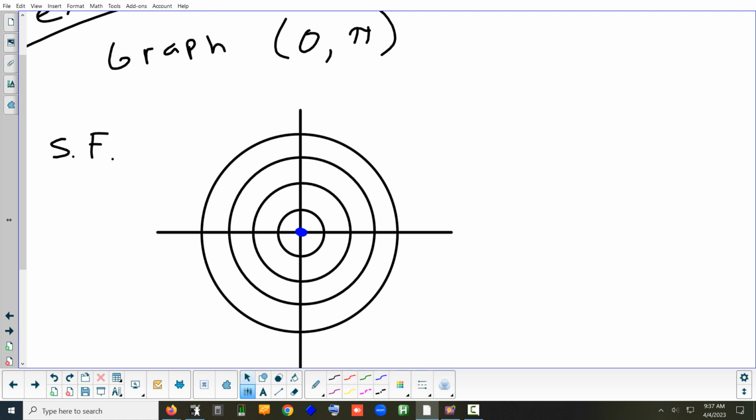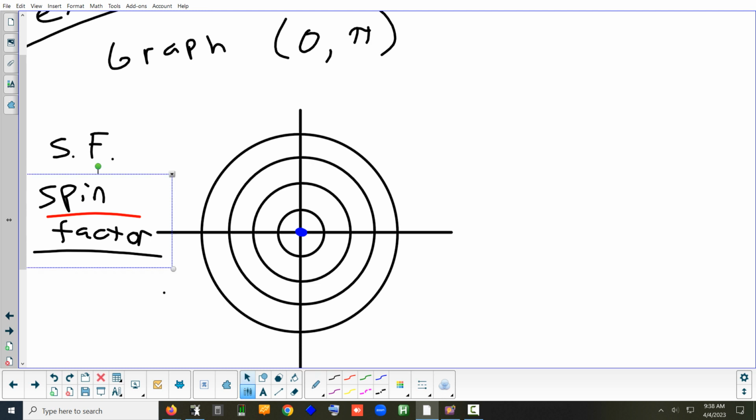And the way I could check for that is I look for what's called the SF. Spin factor. So when you graph this with paper, I would take out a magnifying glass, and I could see if you put your pencil down and you spun it in place. I could check, because if I borrow a microscope from the science department, I could see the little graphite kind of spinning in place. So I look for the spin factor. You know what I'm saying? Some of you think I'm serious. That's okay. I'm just kidding.